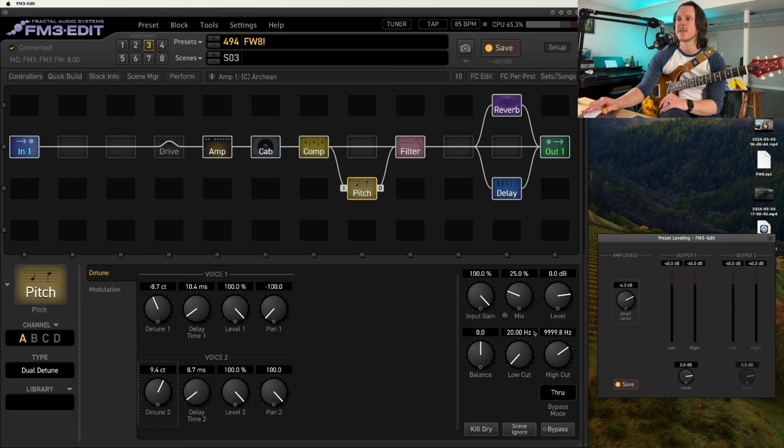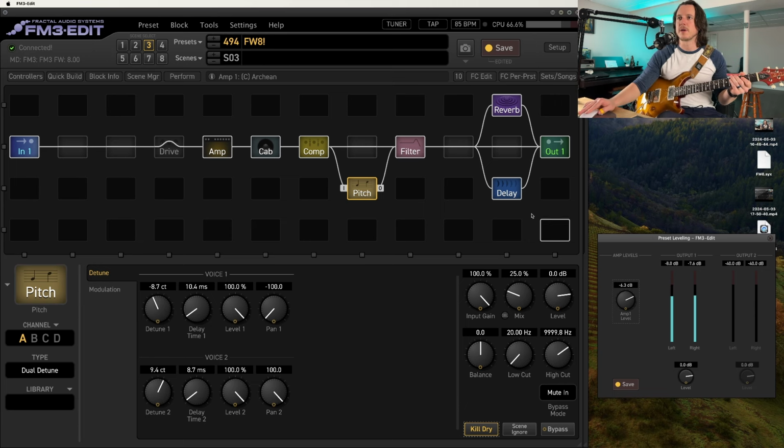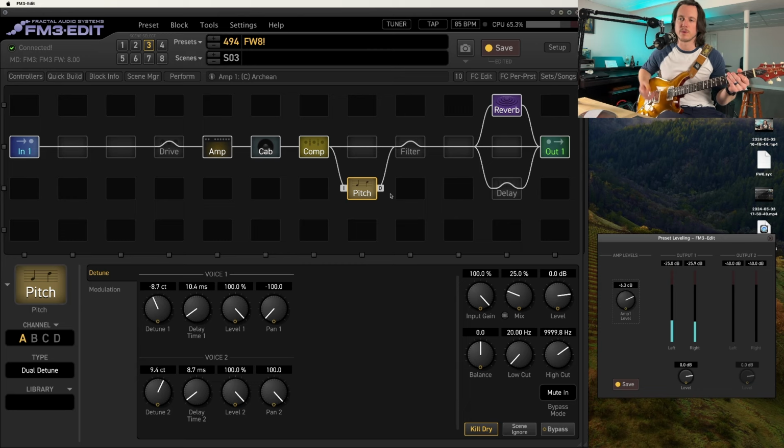Now, again, let's set this bypass mode to mute in. We're going to engage Kill Dry, and now I'm going to use the mix control to get this whole double tracking thing together. And let me also take off my boost here for a second. I'll engage the boost again, but just so we can hear this, whatever's going on.